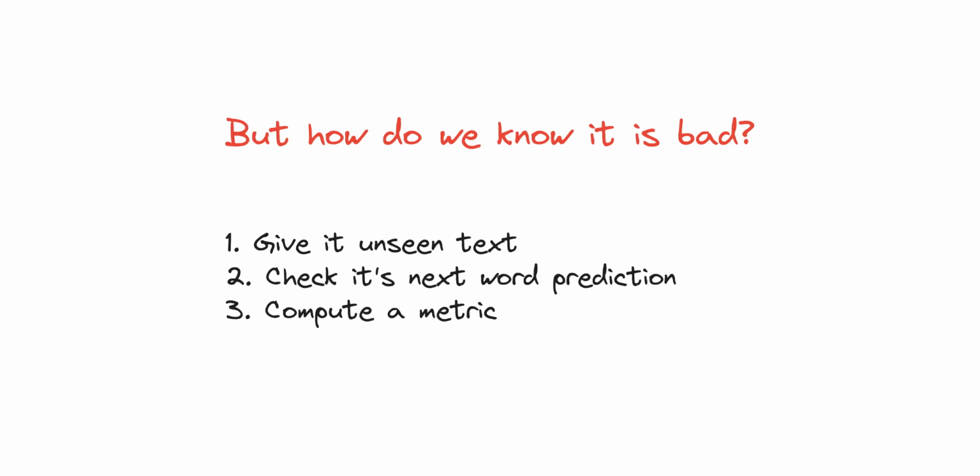And of course, Shannon's model is not great, but because language modeling is in some sense unsupervised learning, it's kind of hard to quantify when a model is good or when it's bad. To do this, we have to basically give it unseen text and then check how close its predictions are to the predictions in that text. We have to somehow compute a metric for this value and use it to compare different language models.